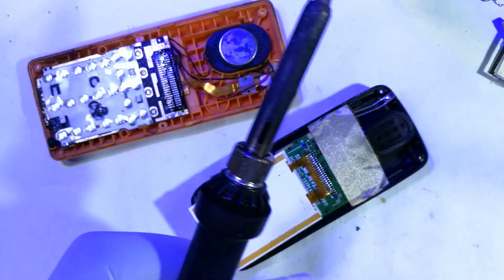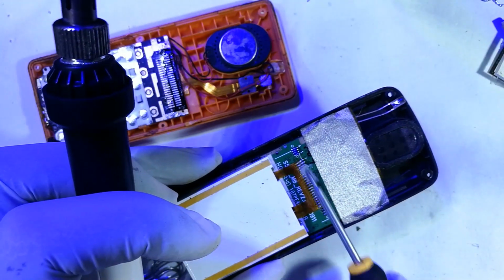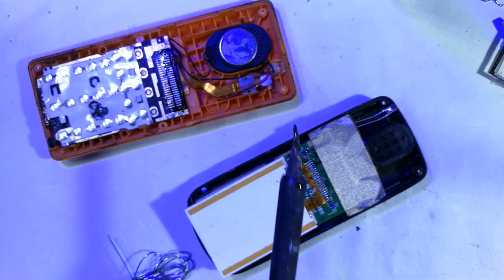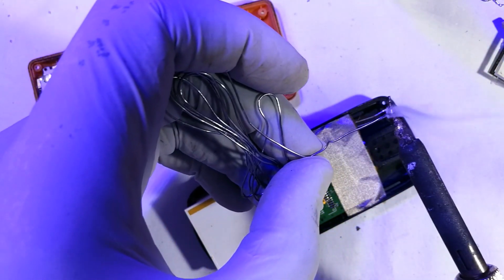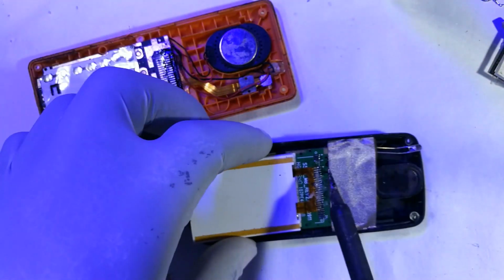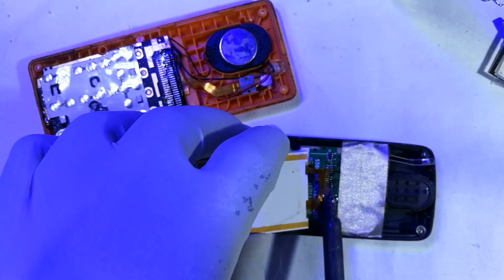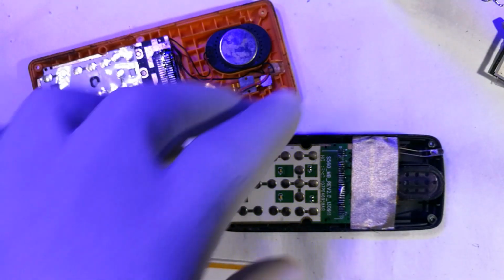So like we did earlier with the recipient, get flux, apply it to the solder points of the screen, just at the extremities of the fiber that goes into the LCD. Okay, then again apply some solder at the tip of the soldering iron. This helps in proper transfer of heat between the soldering iron and the solder points. Now reach out. This seems to be coming out neatly, and of course it is to our advantage that it comes out neatly.